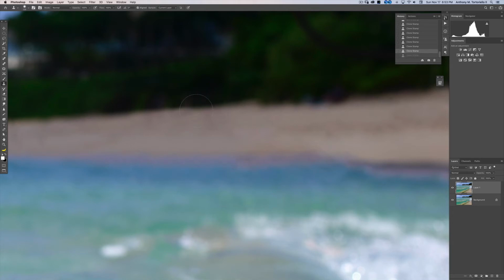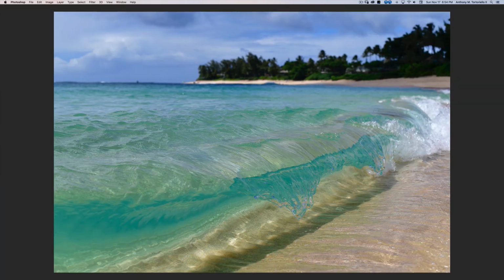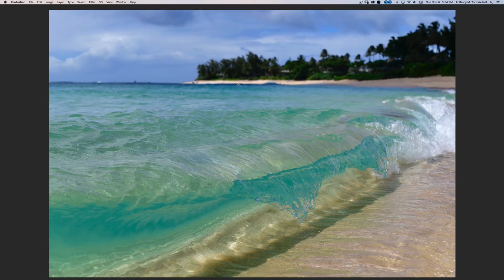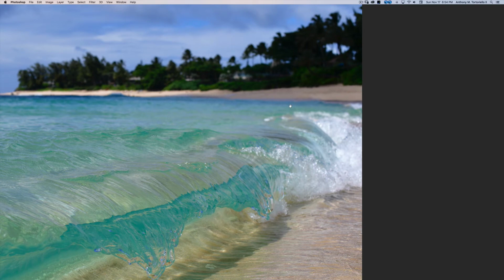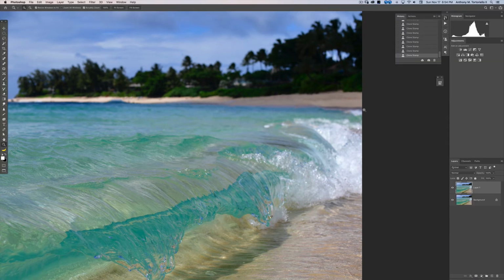And I'm going to just clean up this, use a little lower opacity on my brush. I'm going to do the same thing here. Maybe hit back to 70%. Boom. Now look at that. So we have the cleanup part done. Now look at that. I'm going to expose or hide this layer.